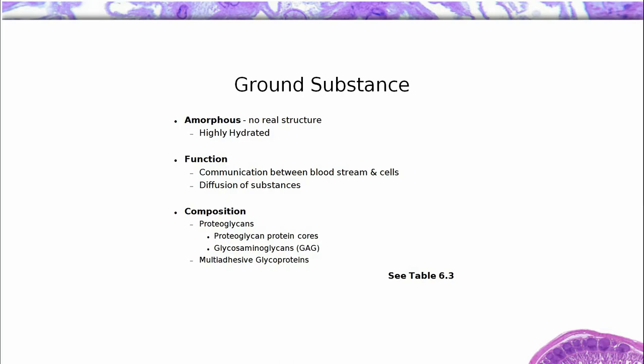Now, most glycosaminoglycans are sulfated. Most of them. What does that tell you about their charge? First of all, are they highly charged at physiological pH if something has a sulfate group? Is something with a sulfate group capable of hydrogen bonding with things? Yes. So if it's sulfated, it has a negative charge. It's a pretty strong negative charge.